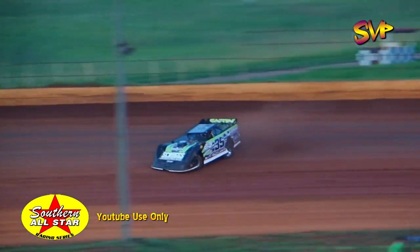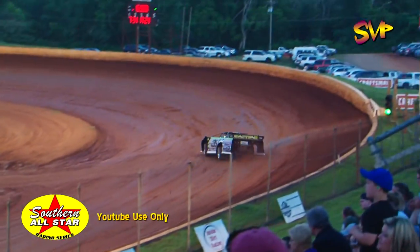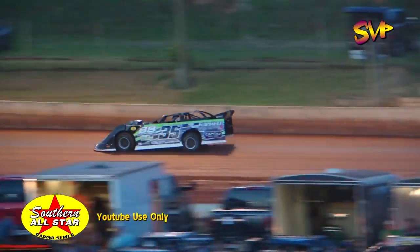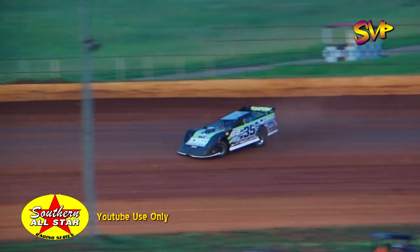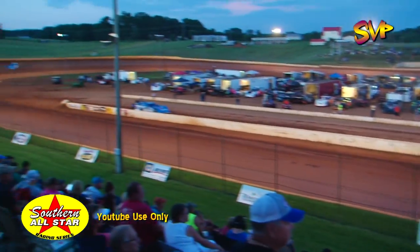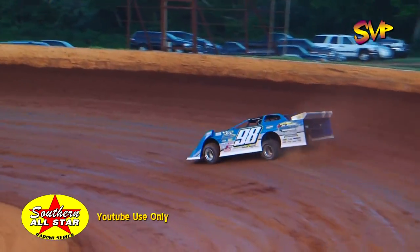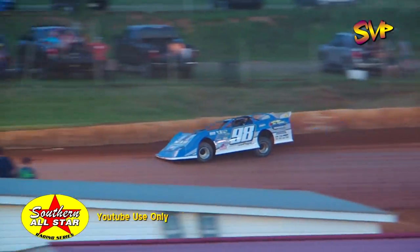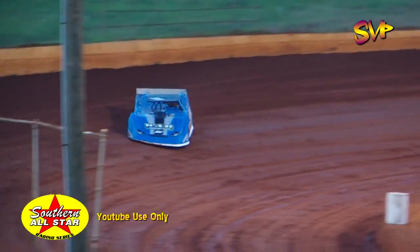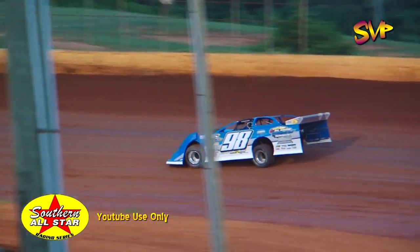Next machine out with the Cornette race engine up under the hood in the Capital race car - the Seely's and Sons form out of Moultrie, Georgia. The Moultrie, Georgia madman, third in Southern All-Star points and Rocket-year - it will be Mr. Tristan Seely. Behind him out of Hohenwald, Tennessee in the Master Build with Phantom race engines up under the hood, career high with the Southern All-Stars with a third at Thunder Hill and a career pole - it will be Eric Hickerson. 16-9-9-6 on lap number one for Seely, 16-6-8-5 for Hickerson on his first go around. 17-0-3-7 for Seely on lap two, and Hickerson 16-6-5-1 on lap number two.